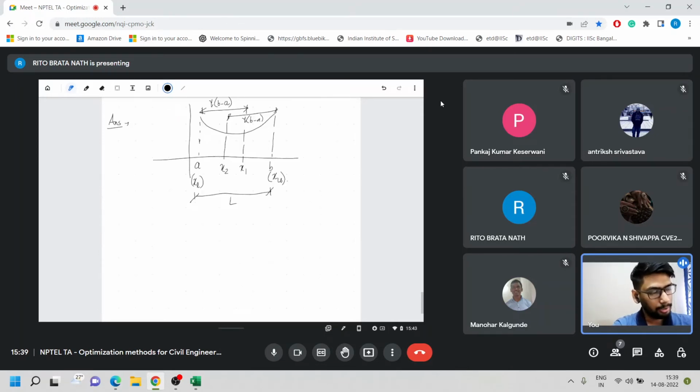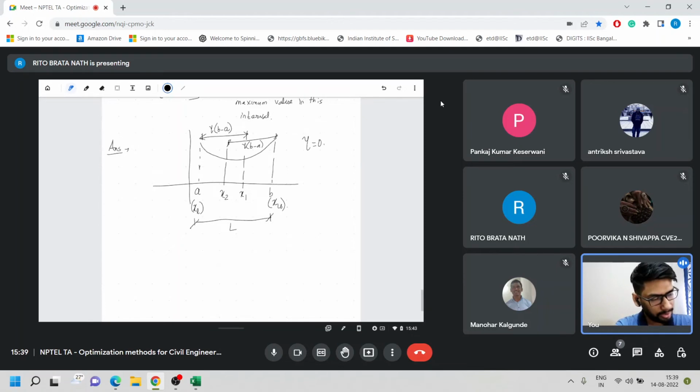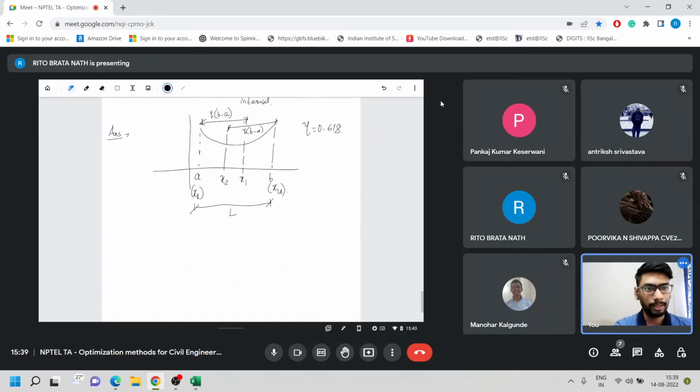And your tau value is, I think, around 0.618 or something. This you can already calculate. I think there was a proof of this in the slides also when Sir taught this golden section search method, so that you don't over calculate things. Next time when you take the other interval, you kind of get into the same point, through which you can prove it.